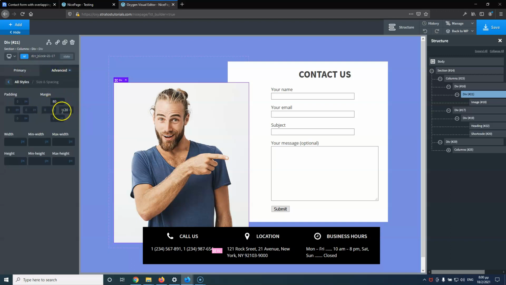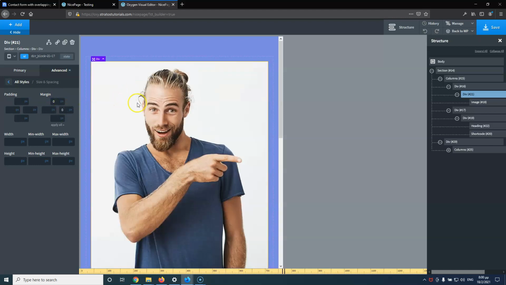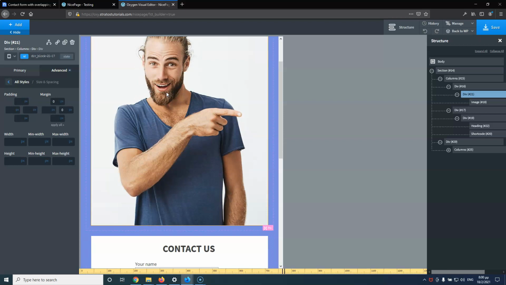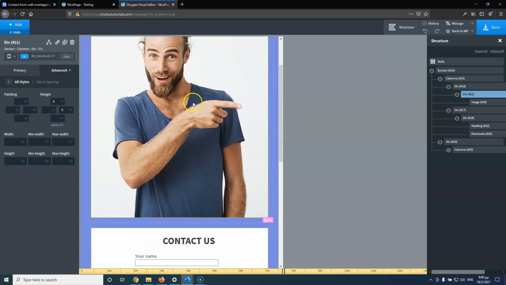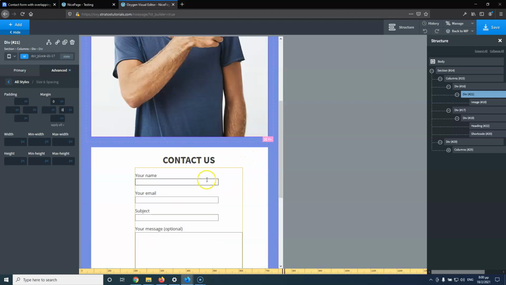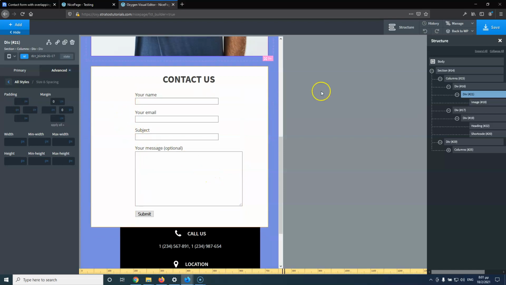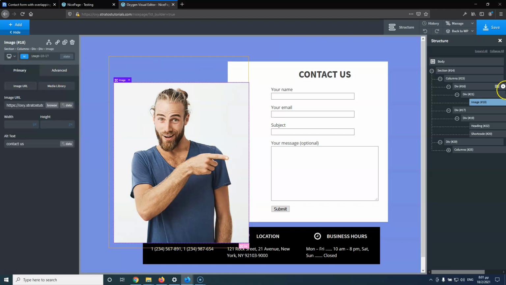So we have some margin to the top and to the right. Let's go for less than 992 and put 0 and 0, so it will start from the beginning. Here you can see that if you want to change that, you can do that. Of course, this image is not very good for mobile phones because he's pointing to his right or to his left, but for us it's right, and the contact form is down here, but we're not going to fix that. Other than that, we don't have anything else to change in the image. I think we're okay with that.